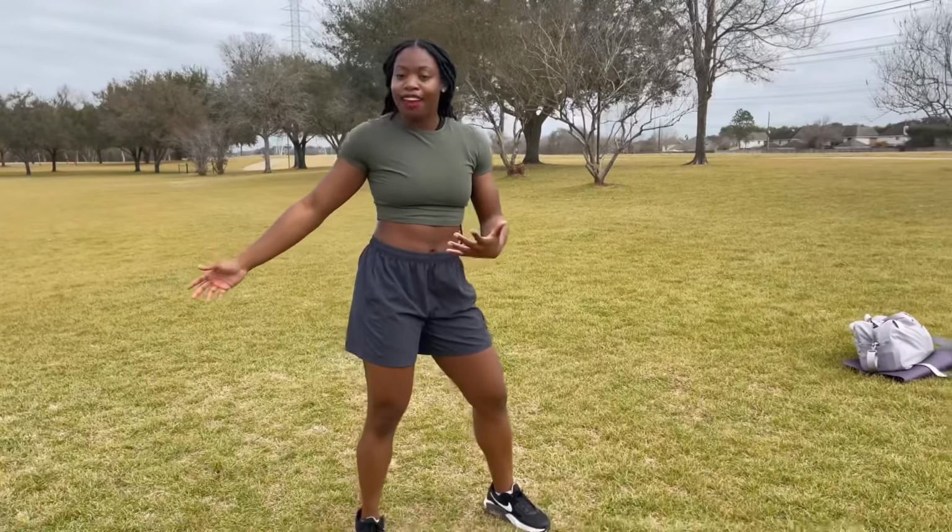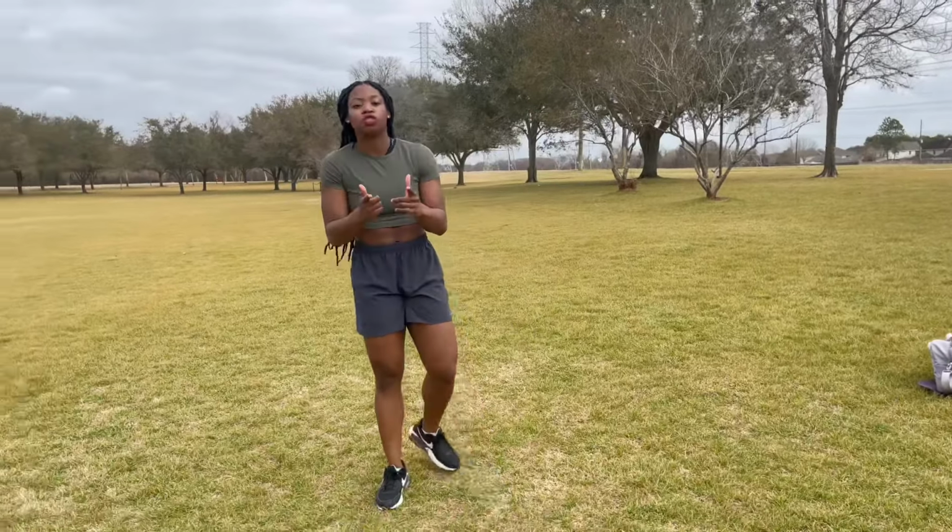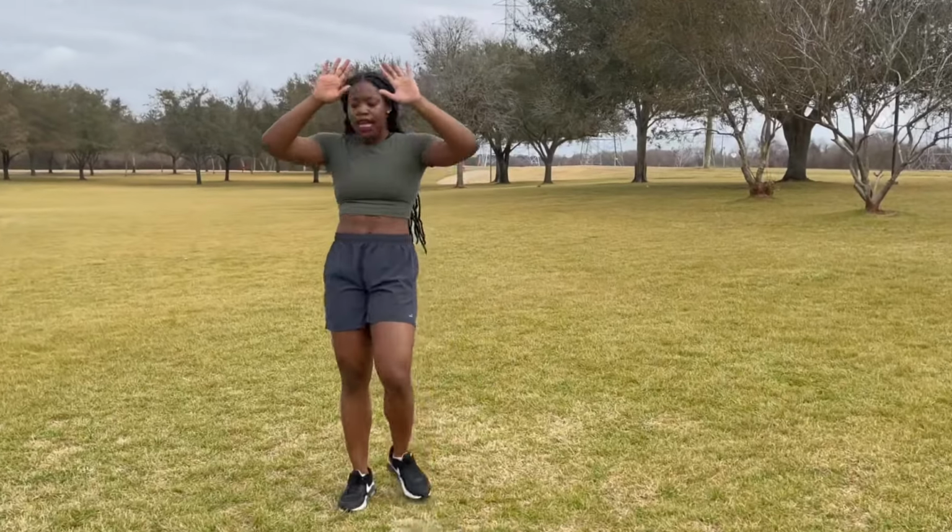With that being said, I can't even get my words out. With that being said, let's just go ahead and get right into how to do a proper sumo squat. Let's get it. Let's go.